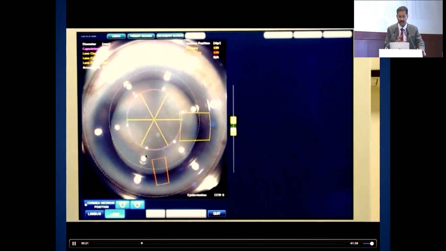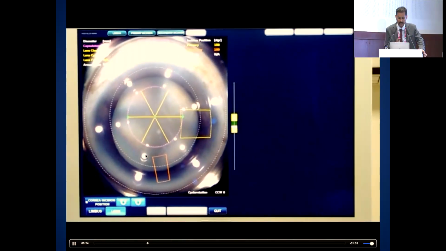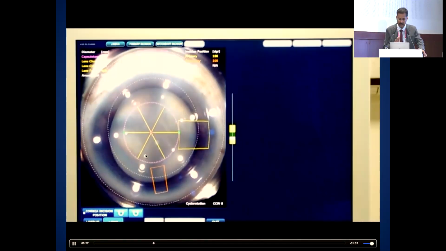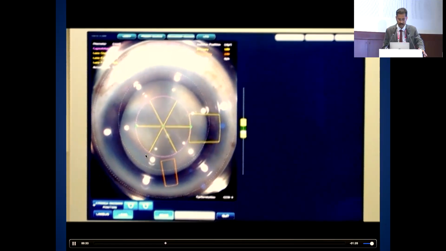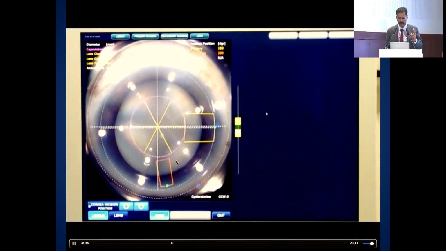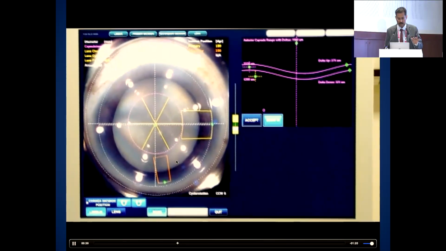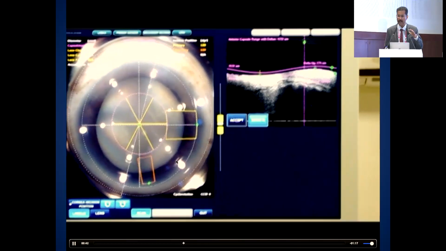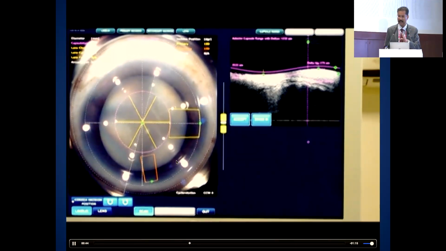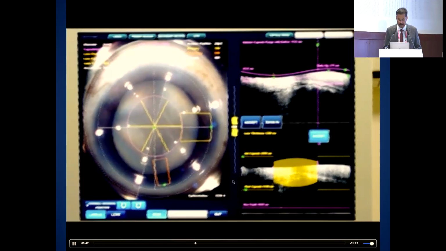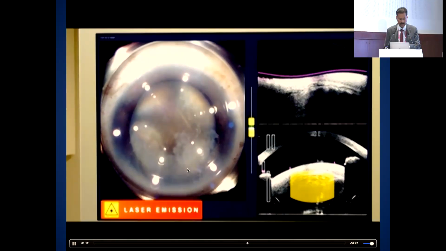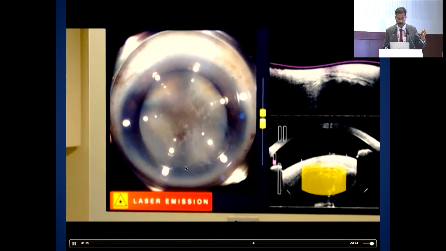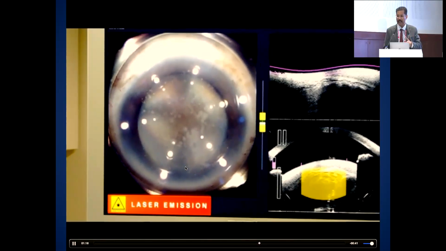But the problem here is that there is free loose cortex and even milky cortex inside. So when the capsulotomy happens, if some area finishes off first, the fluid starts leaking from there, and once the fluid starts leaking, two things happen. One is the level of the capsule goes down, and also the milky fluid comes into the anterior chamber and blocks the laser. In these kinds of white cataracts, the laser doesn't go through and the nucleotomy does not happen, and you mostly will end up with a partial capsulotomy here with some attached laser. See, this is the way you can have the milky cortex coming out into the anterior chamber, and then the laser passing through will be more difficult and you'll get incomplete cuts.